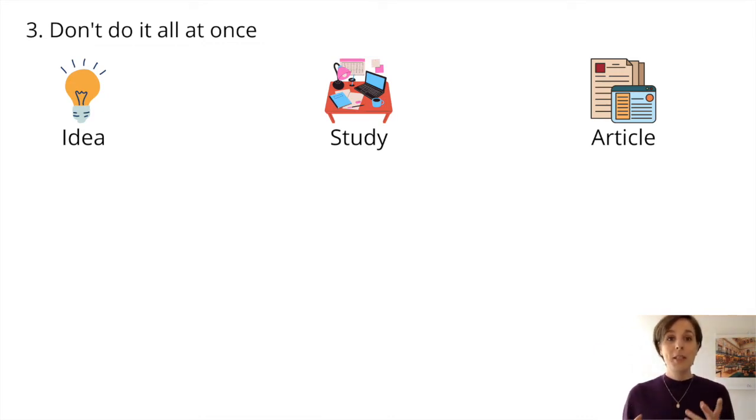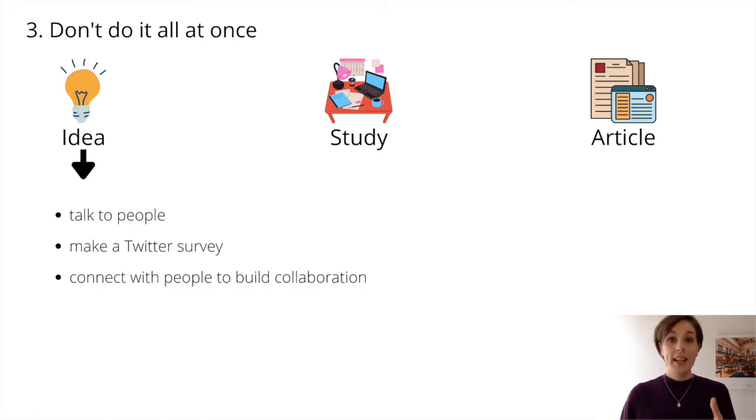You just need to be smart about what brand-building tasks you can combine with research-related tasks. So I will share some ideas, and I'm still evolving and adding. So this is an ongoing process, and it will become easier with time. In the idea stage, you can talk to people, make a Twitter survey, connect with people to build a collaboration. This is all self-marketing and just showing others that you have this idea and want to work on it.